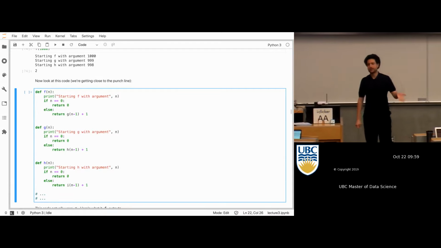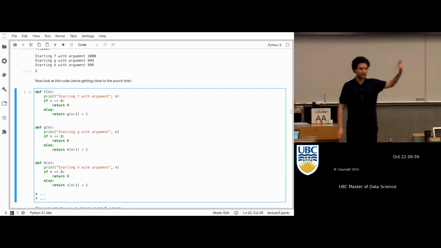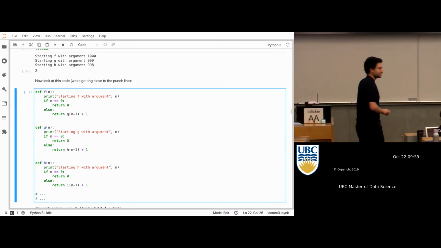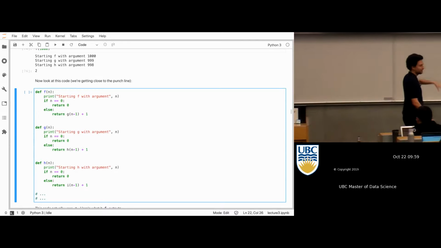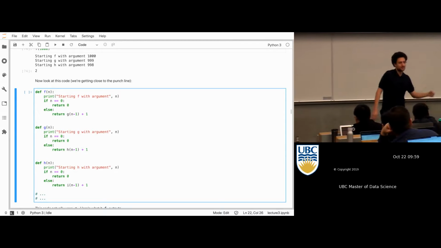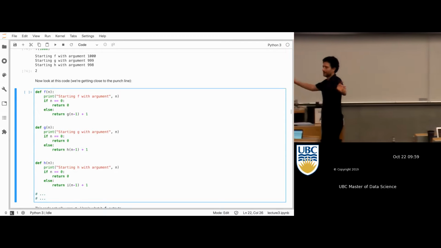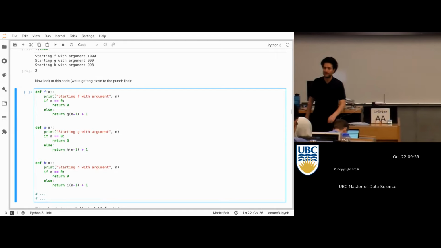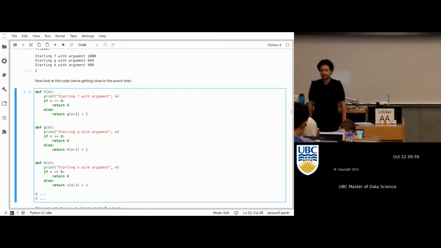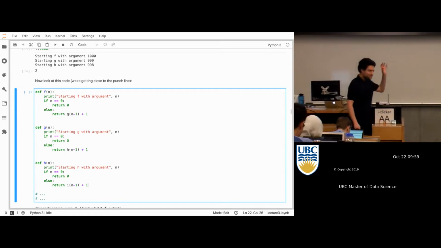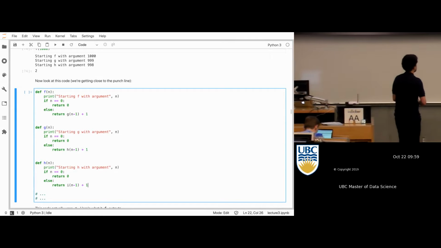And now imagine I defined an I. Notice that these functions are all exact copies of each other, except they have different names, and they call the next one. So f calls g, g calls h. You could imagine h calling I calling j. And I could spend hours writing infinitely many of these functions, but it would be kind of boring. But let's reason through what actually happens here.